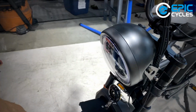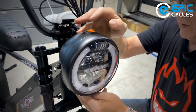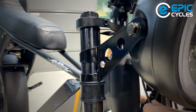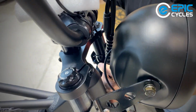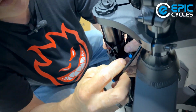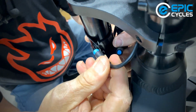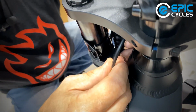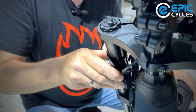All right, that's it. Now we have that little blue wire. I'm just going to rotate this up a bit. There's our blue wire. And somewhere coming off of the bike, another blue wire. So this is up here hidden on this side. You may want to come around this side over here. And so you'll see a little keyway and another little keyway there. And you want those to align carefully. Don't twist it as you're putting it on. And you just pop in there nice and straight. And there we are. Light is attached.